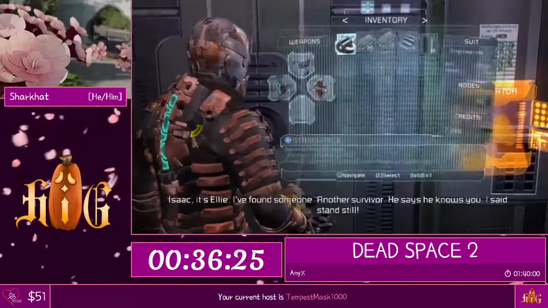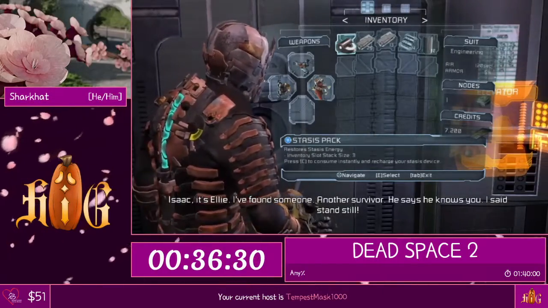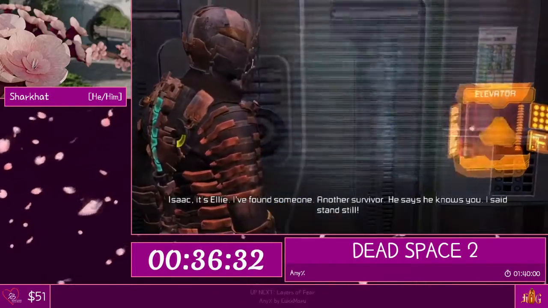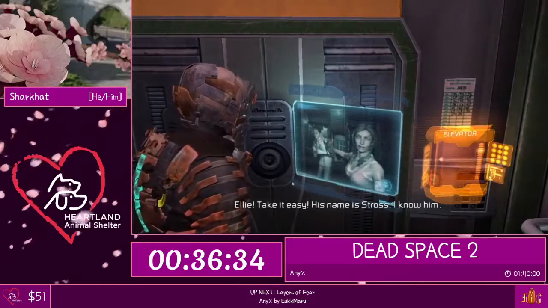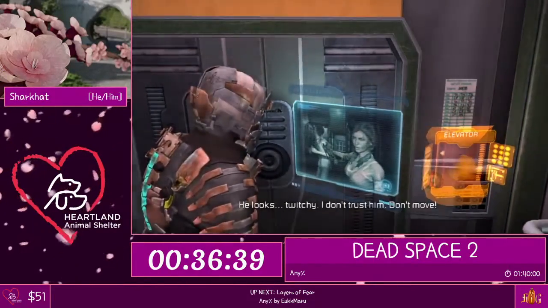Alright, let's check our inventory. Ooh, we have a stasis pack? That's actually really good. This elevator is the longest elevator in the game. Yeah, we got a somewhat lengthy little conversation here, and then gotta wait a bit.